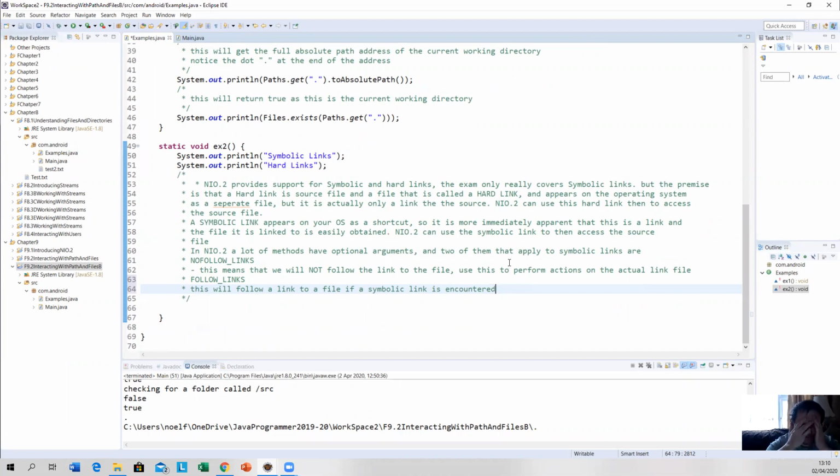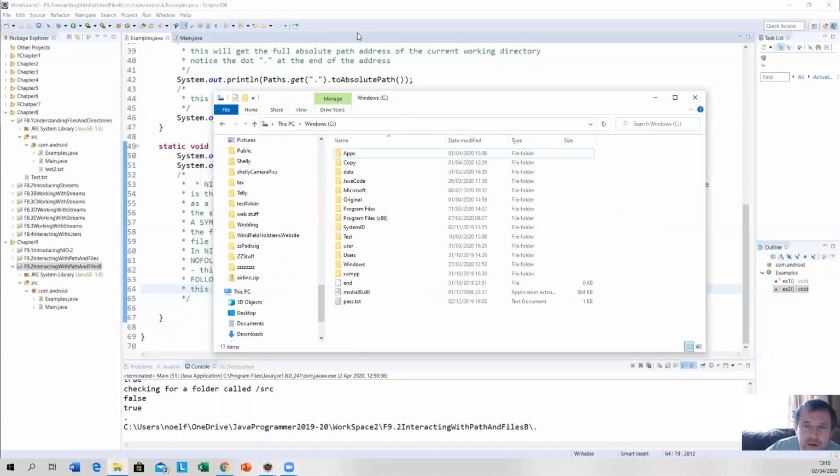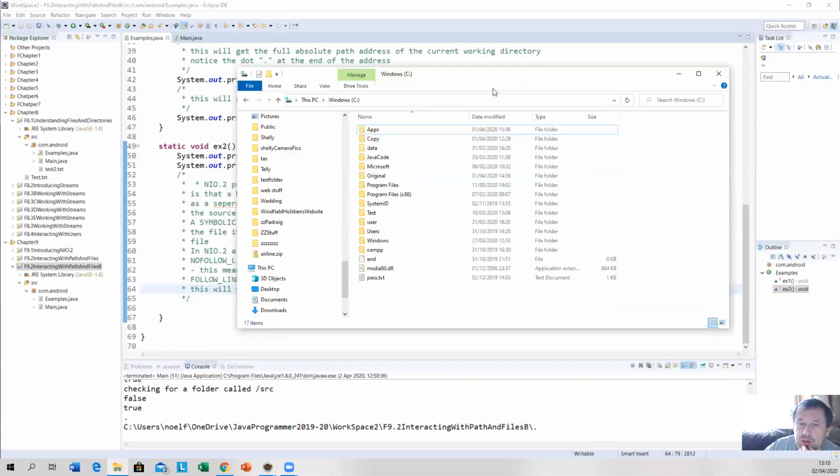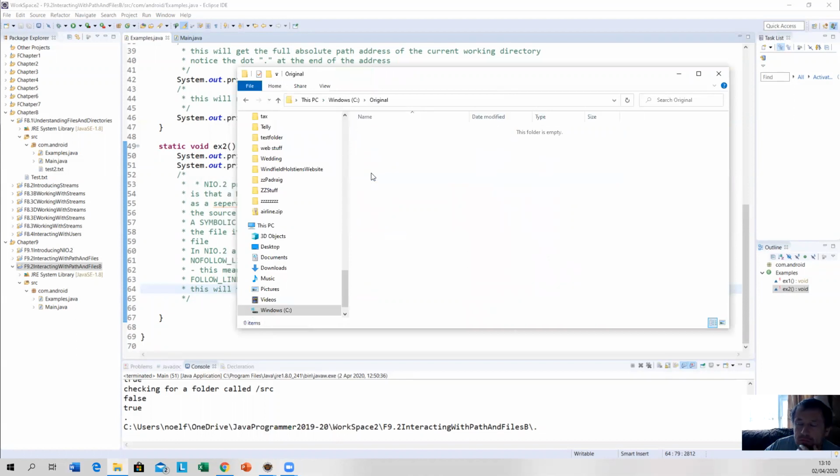Because we're going to be creating a folder, and we're going to have two files inside this folder, and we're going to create hard links and symbolic links to files in this folder, okay? And they're all going to be in the same folder to make things easier. So first thing I do is I create a folder called original, okay? I create a folder called original.